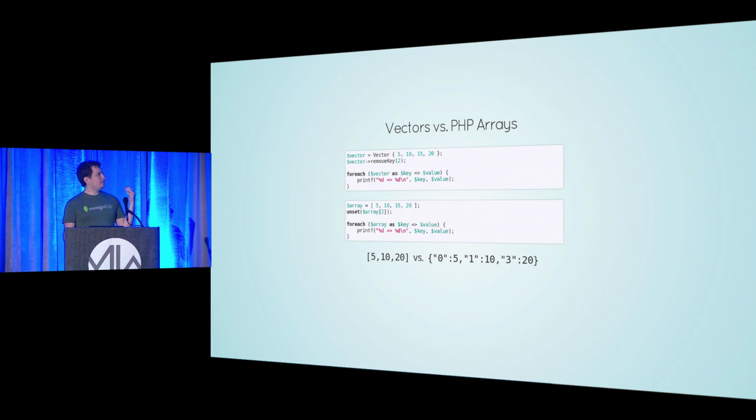Because if in my driver I'd like to turn a PHP array, the user has a model and it's an embedded collection of other objects, and they happen to delete one that happens to be in the middle. Now when we write that back to the database, I have to decide: I'm storing this PHP array, is it going to become an actual array or a map in the database? The best I can do is have a function that goes through and looks at the keys. If they're all sequential, then we know it's an array. Otherwise, we have to assume it's not. So having an actual vector type is an incredible boon here.